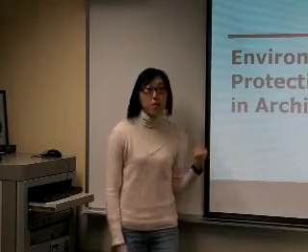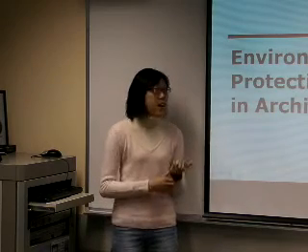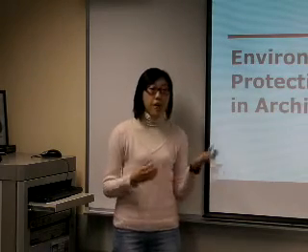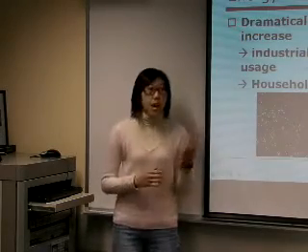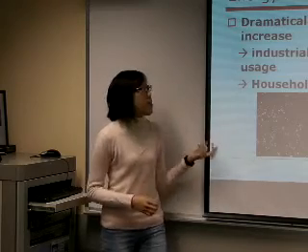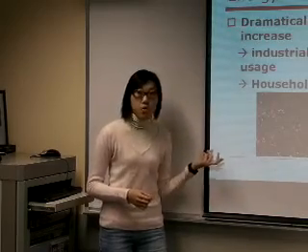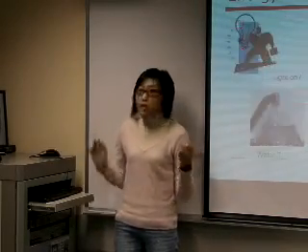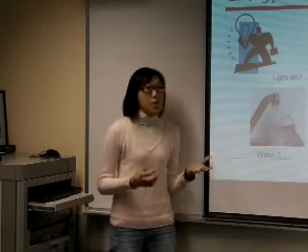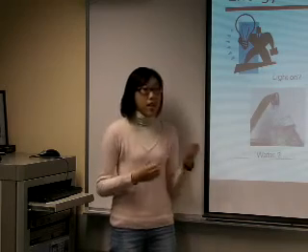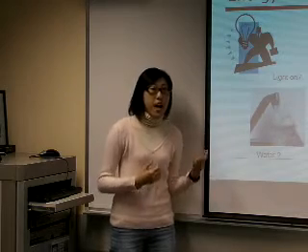My topic is environmental protection in architecture. When I raised this topic, the first term I raised is green building. What is green building? Since energy consumption is dramatically increasing, and not only industrial usage but also household usage, we need to cut a lot of energy. So we need a green building to integrate the design or technique into daily life.